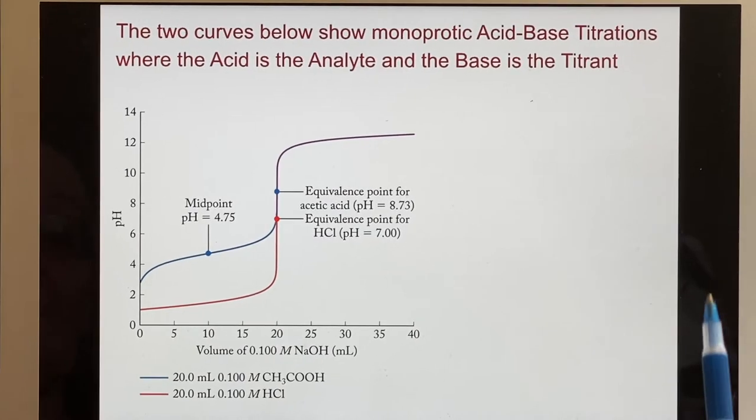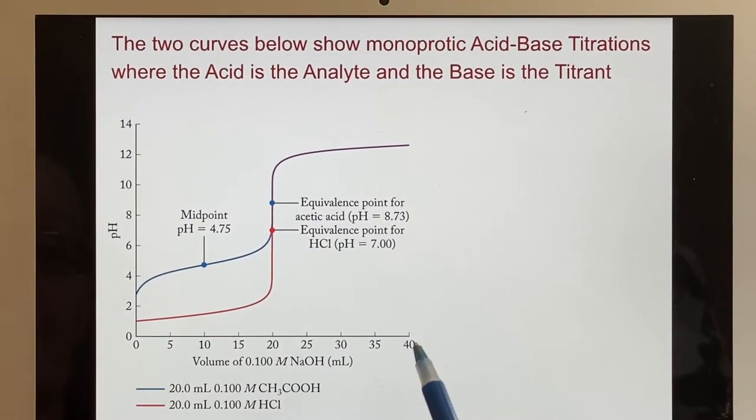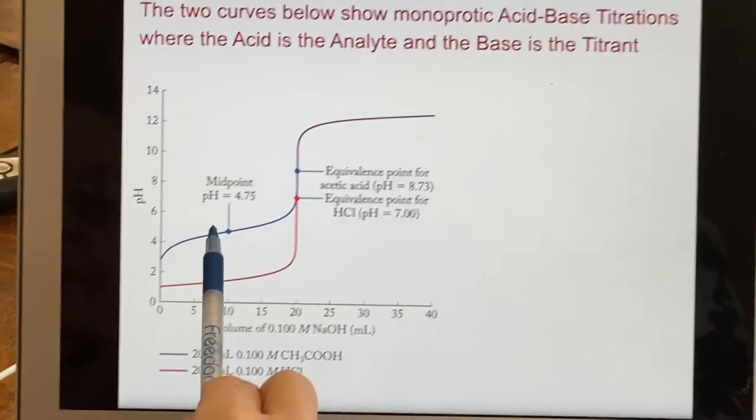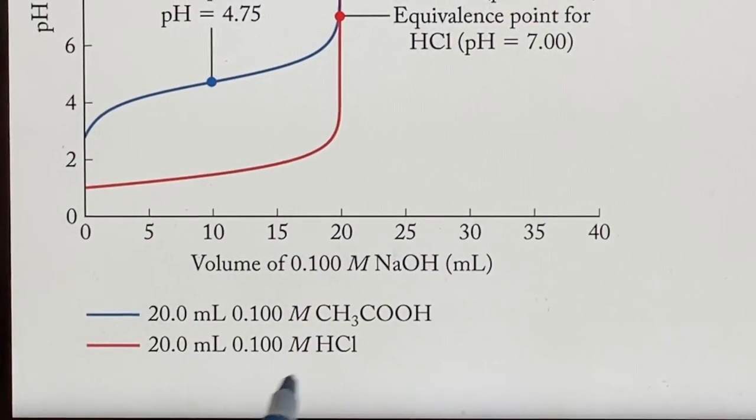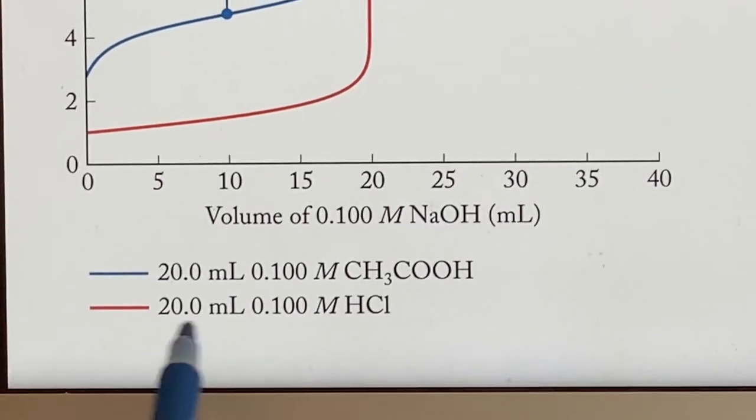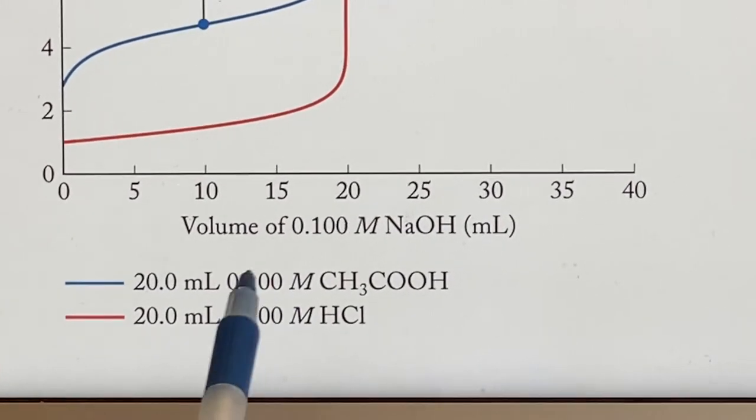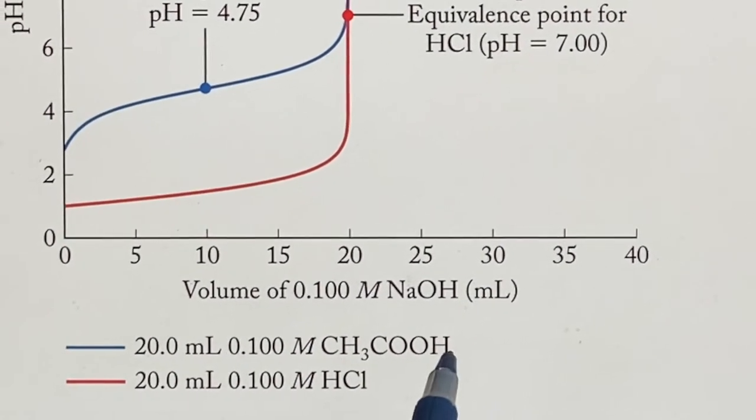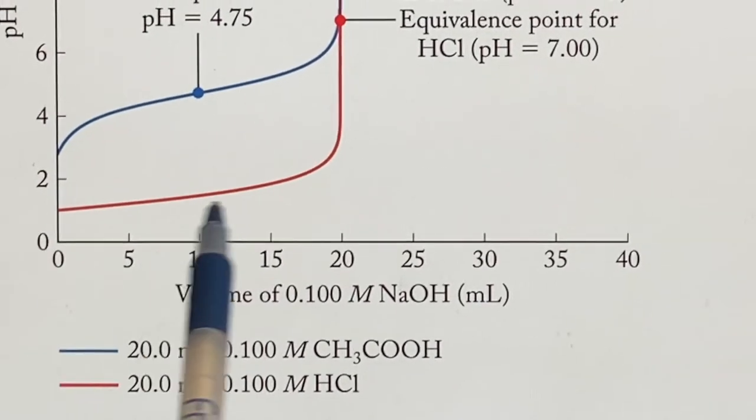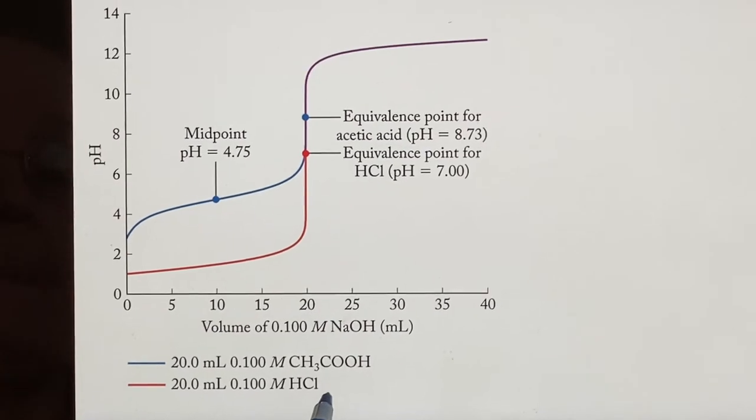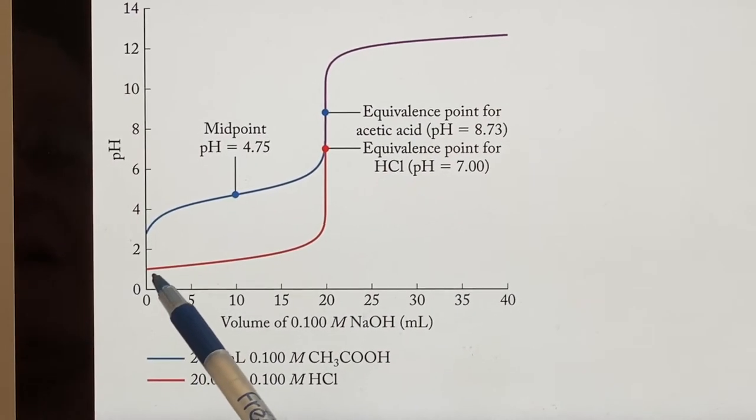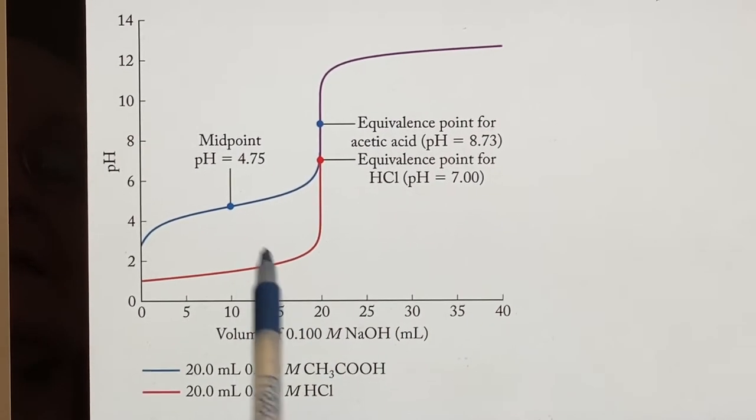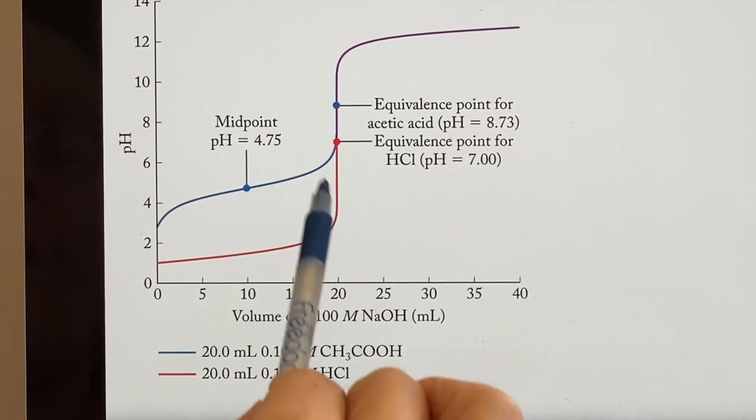Here are a couple of different curves on the same graph. We have for the blue curve, this is the upper one. And the red curve, what they are. It says for both of them, 20 milliliters. For both of them, the molarity is 0.1 molar. But for the upper one, the blue one, we have a weak acid. For the red one, we have a strong acid, hydrochloric acid. So you can see from this that you will have a different shape of the curve depending on whether you are analyzing something that is strong or weak.